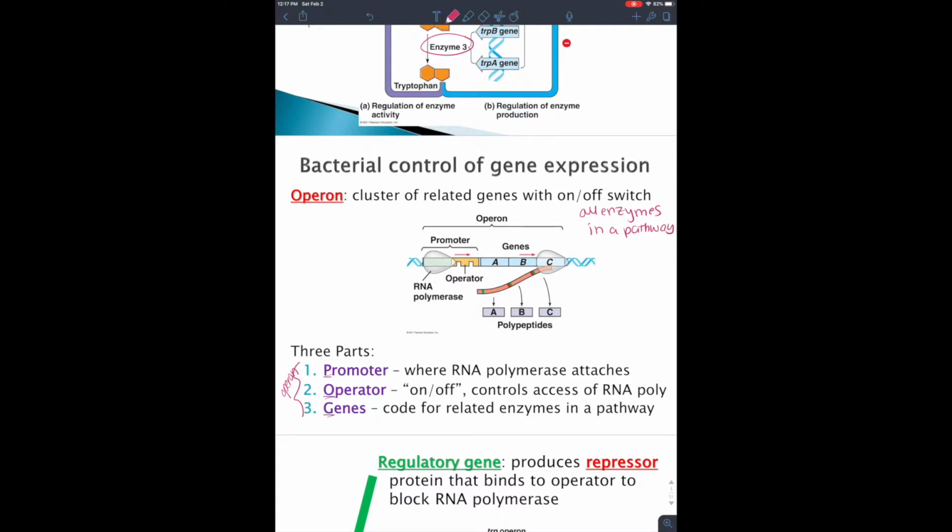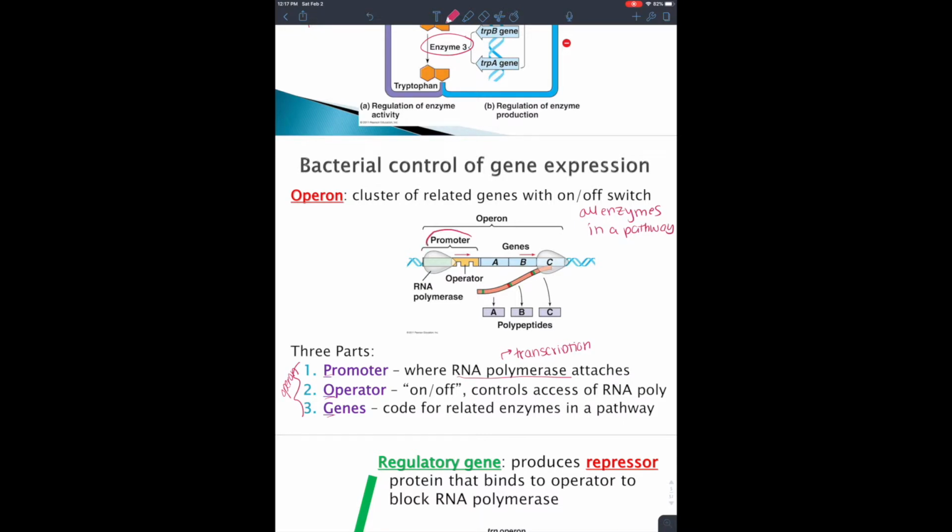And if you remember, RNA polymerase is responsible for starting the transcription. So it takes that DNA, it's going to read it, it's going to turn it into RNA. That RNA is eventually going to head off to the ribosome for the translation step. But right now, all we care about is transcription starting, the first step. So a promoter is where the RNA polymerase attaches to the gene.